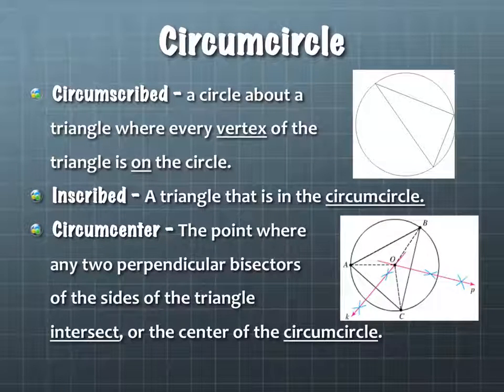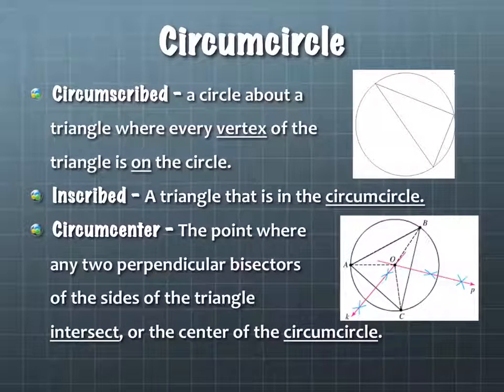When you have a triangle, there is a way to create a circle around the triangle. The circle that is around the triangle is called circumscribing. To circumscribe means to draw a circle around the triangle, and around the triangle means all the vertices of the triangle actually lie on the circle. Infinitely many circles would be around it, but to be circumscribing, all the vertices must be on the circle itself. There will be only one circle that will do that. Inscribed is how you would describe the triangle: the triangle is inscribed inside the circle. The circle is circumscribing the triangle.